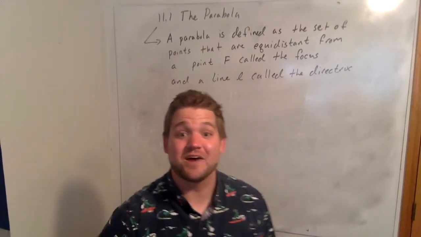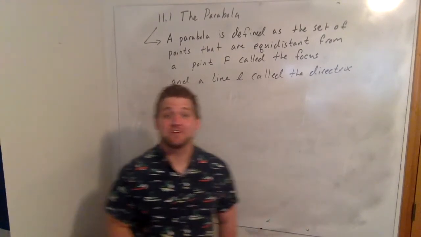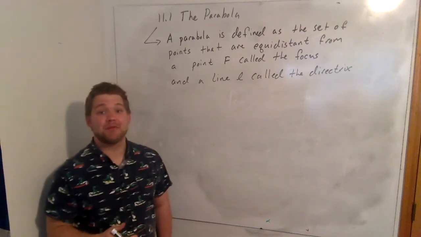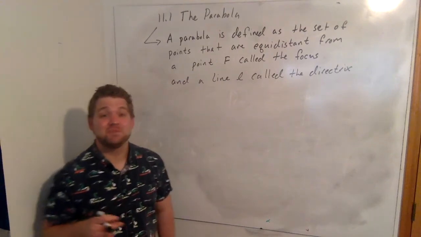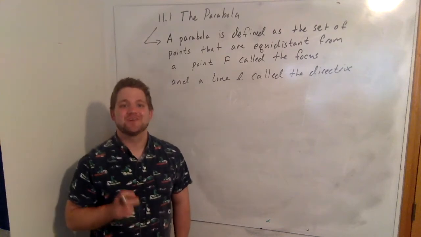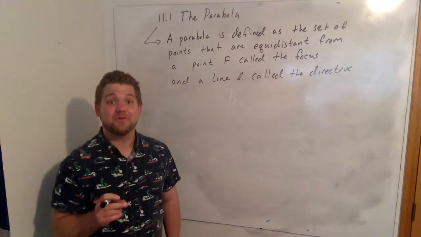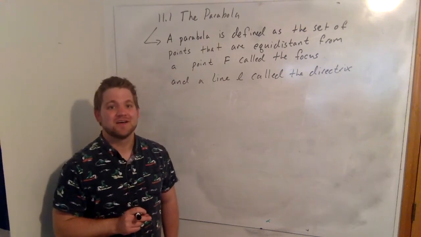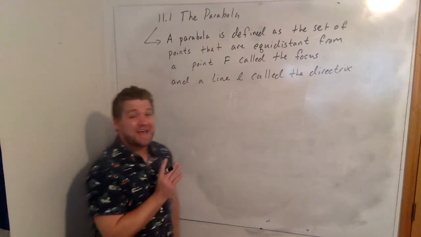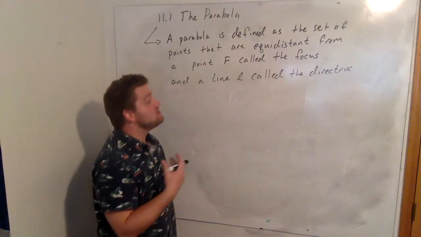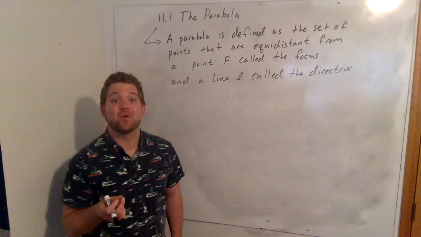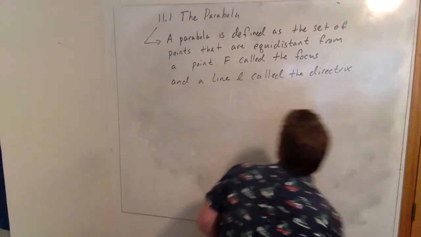So we just discovered the geometrical definition of a parabola. You probably never thought of it like this, but what is a parabola? A parabola is defined to be the set of all points that are equidistant from a point F, called the focus, to a line L, called the directrix. Now that we have this geometrical definition of a parabola, we want to derive its equation. Let's do it.